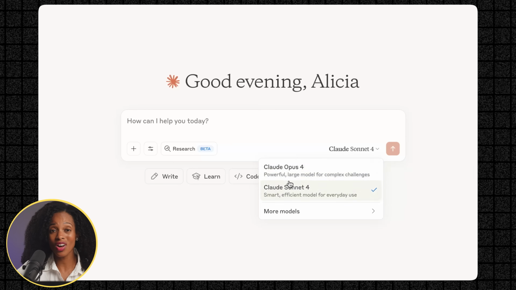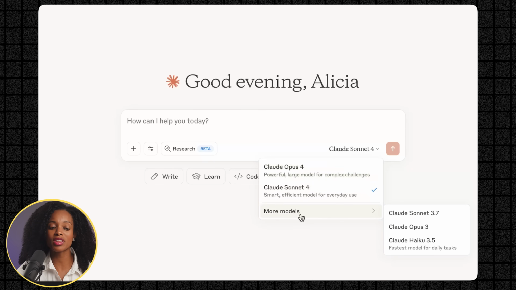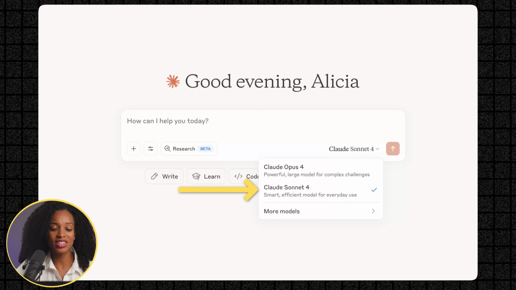Claude 4 Sonnet and Opus just recently came out. These are the newest and most powerful models. So Claude 4 Opus is the powerhouse for really complex projects. So think deep research or multi-step analysis. And then Claude 4 Sonnet is still super capable, but it balances efficiency and cost, and it's great for everyday advanced tasks. So if you're working on really challenging projects, you need detailed analysis, or you want the best possible result, then these are the ones to pick.